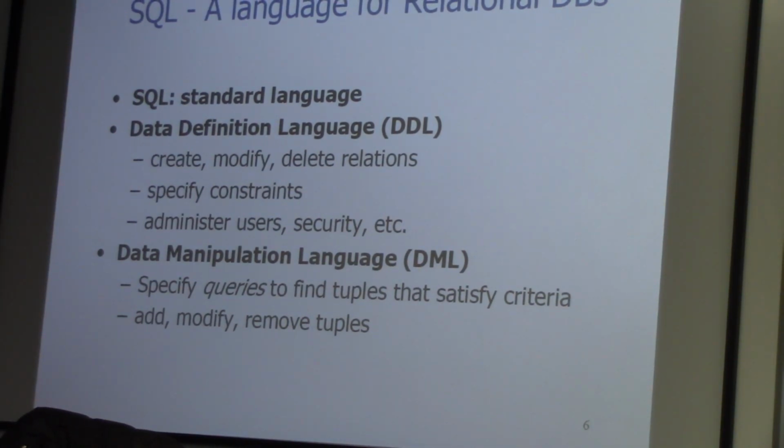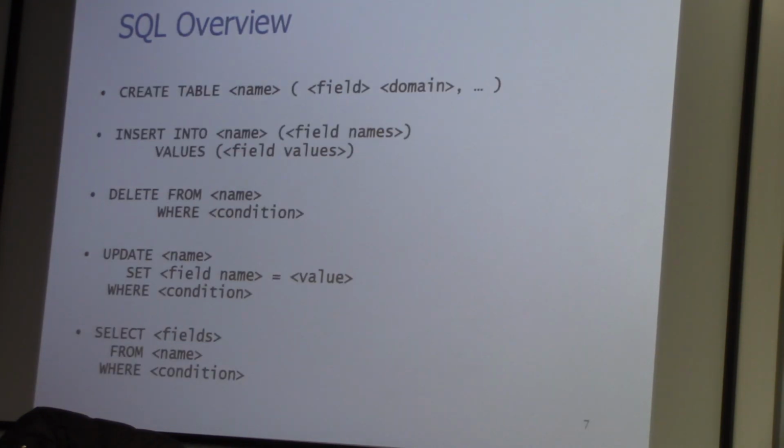Okay? So DDL includes those parts of SQL that are used to produce a new table, or modify or update an existing table. It is also used for specifying constraints and for security and access control purposes. And data manipulation language, on the other hand, is used for specifying what you want, which is to construct a database query to be executed by the database engine. Okay? So that gives you a quick overview of this language.